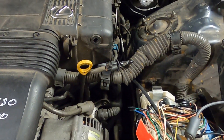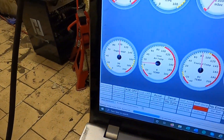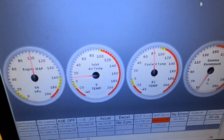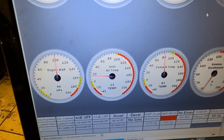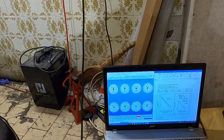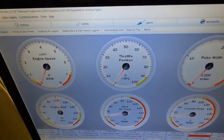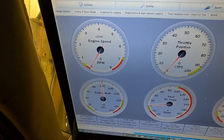I connected the power and ground, and also one of the sensors. The easiest one to test was the intake air temperature sensor — as you can see it shows something like 5 degrees, and if I pick it up and heat it with my hand, the temperature starts to climb bit by bit: 12 degrees, 13 degrees, and so on. It seems to be working. Now I need to connect all the rest of the sensors and test them. Everything seems to be working — the throttle is working too — so I'm going to try to start now and see if the Speeduino sees the engine speed.